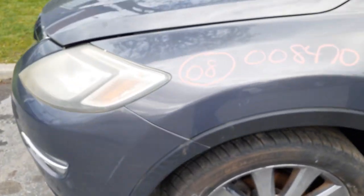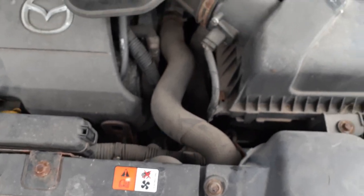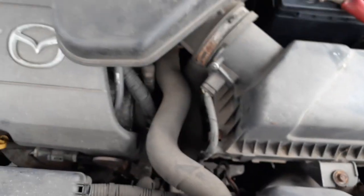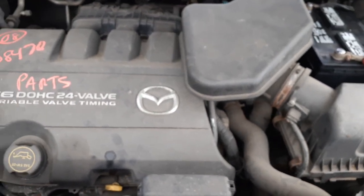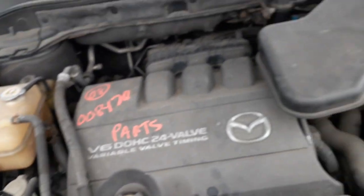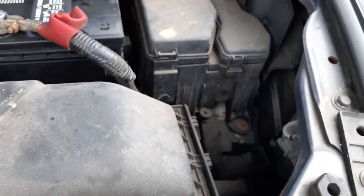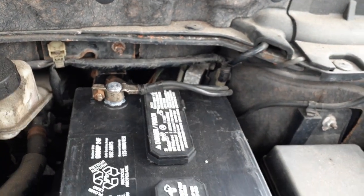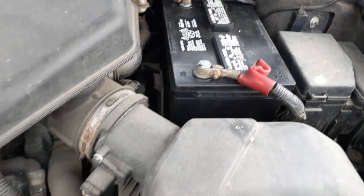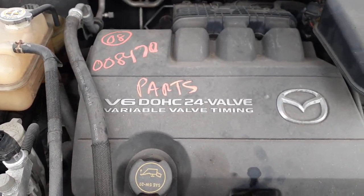Let me show you a little bit of the hood. This is the 3.7 dual overhead cam — motor's no good, so we've got it in parts. Everything seems to be okay, of course, until you take it apart. There's your air cleaner assembly, your air flow meter, there's your fuse box assembly right there back behind the battery. You can see a little piece of the computer. Transmission, along with the starter, alternator, power steering pump, AC compressor, ABS unit.